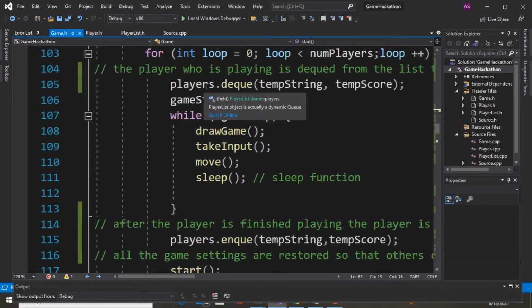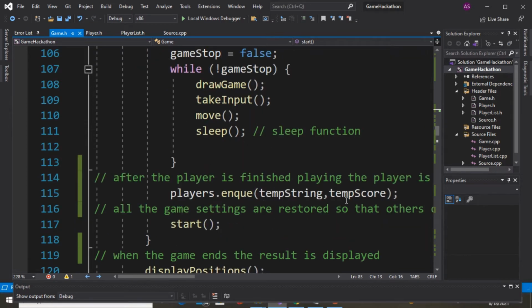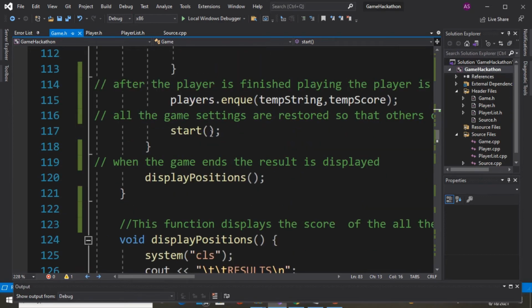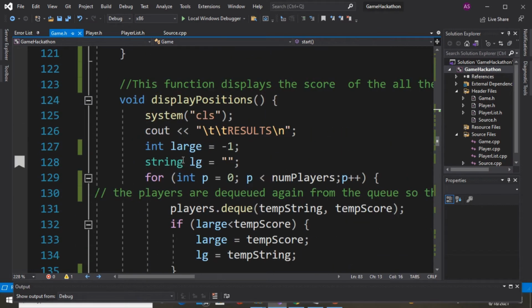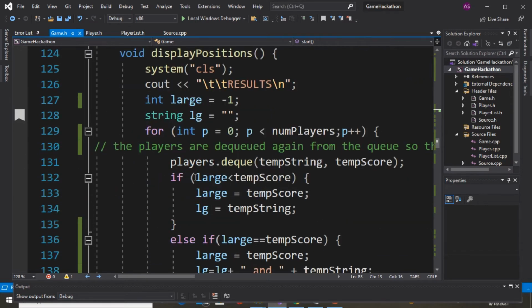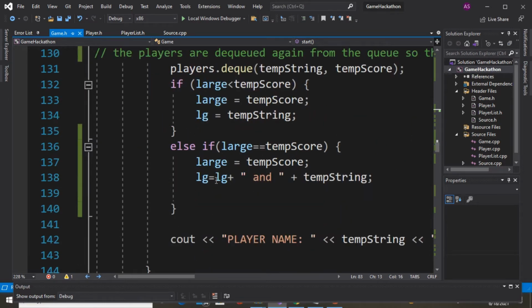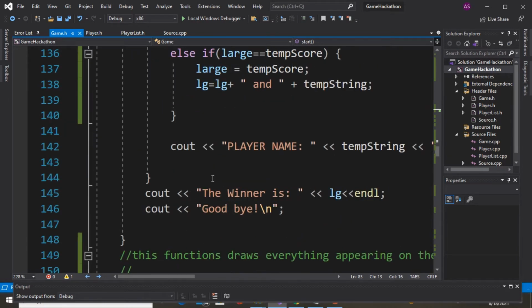The players are dequeued from the queue, they play the game, and then they are added back to the queue with their scores changed. The start function is called again so that the new player can play, and after the game the display position function displays the positions. This function dequeues the player and displays its data and also the winner of the game.